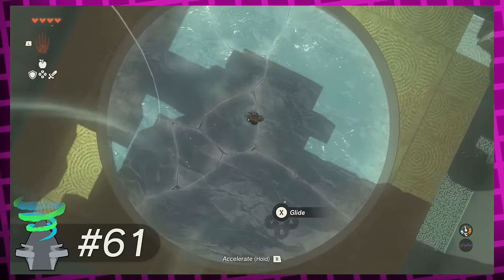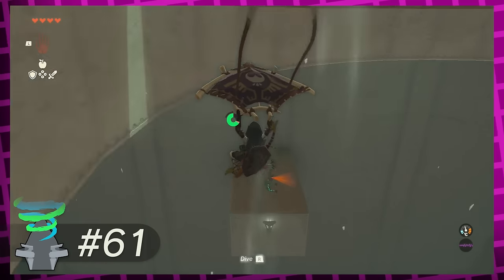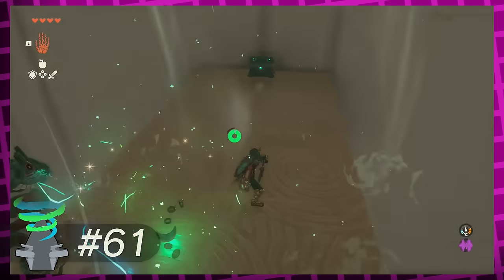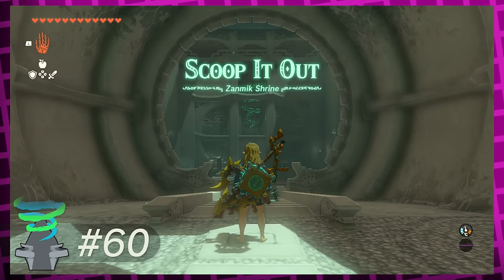Not to mention that the jump scare of them being there after diving through the ice is pretty cool as well. Again, sorry if I don't have a lot to say about some of these. This whole 7 out of 10 shrines segment is probably gonna have a lot of ones we'll go through pretty quickly. Number 60, Sanmiq Shrine, Scoop It Out.